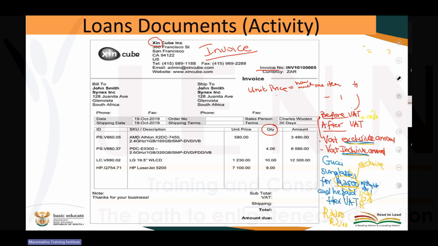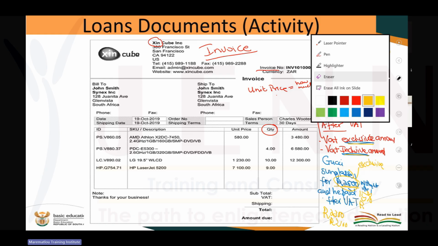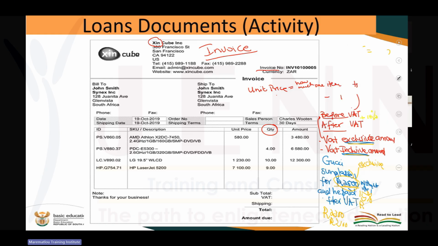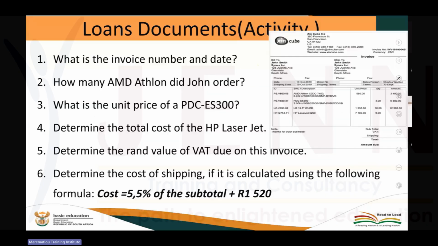So we are trying to analyze what in this case? We are trying to analyze our invoice. We can continue and see whether we can come across the questions. Look, now these are the questions that are attached to the previous invoice. Look at the questions that are attached to it now.